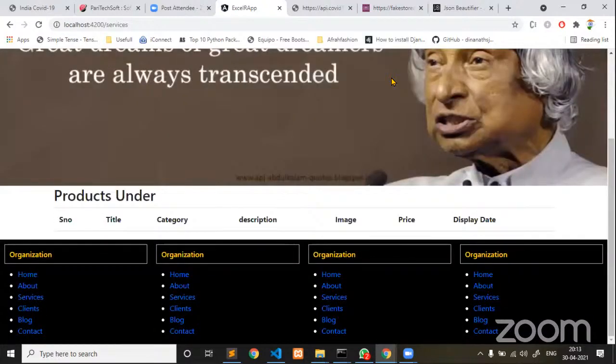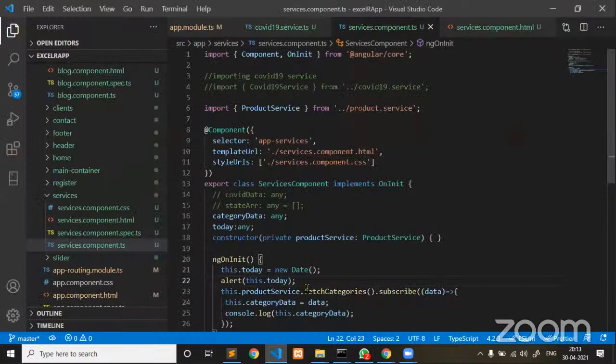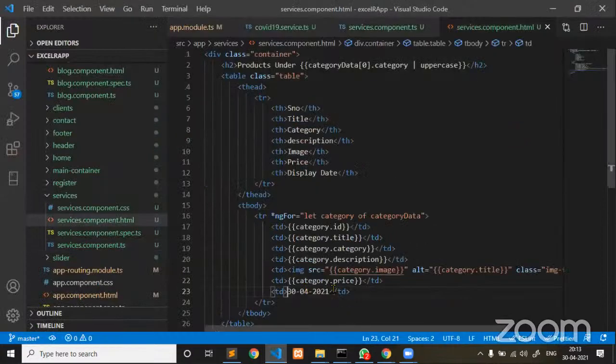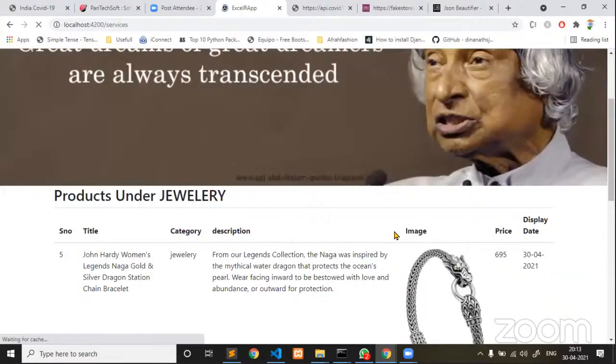If that is the case, that is where this date filter will be useful, my dear friends. Now go back. Here I can use my property today. If I print today directly, you can check the bigger date format is printing.